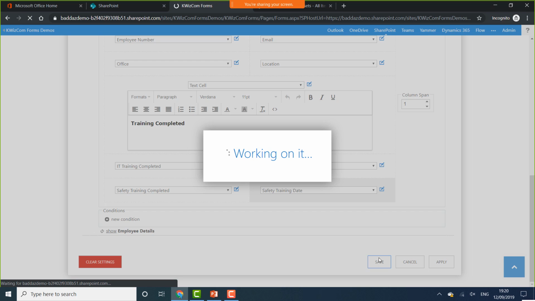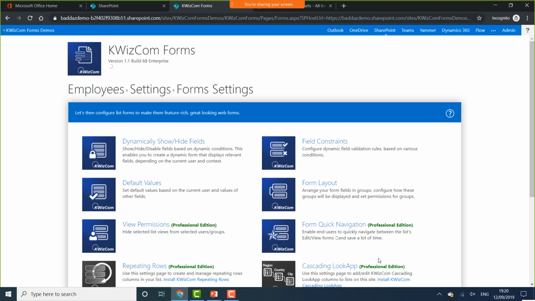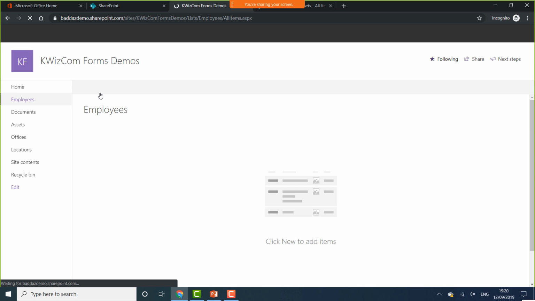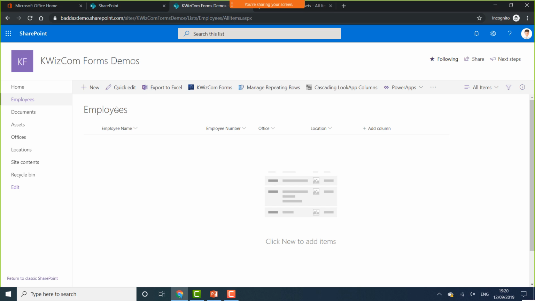Now, I'll show you this, and then we'll start to add some additional logic to our form. So we'll just go and see what the new item looks like now.